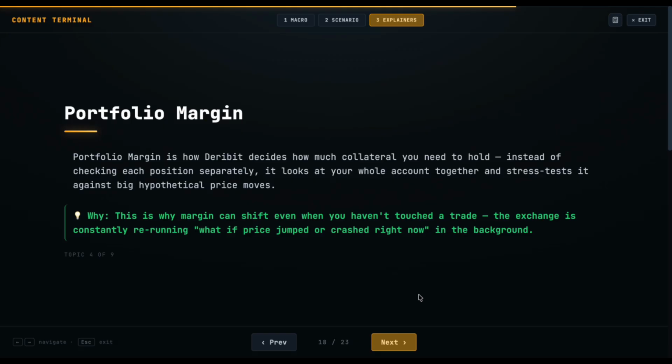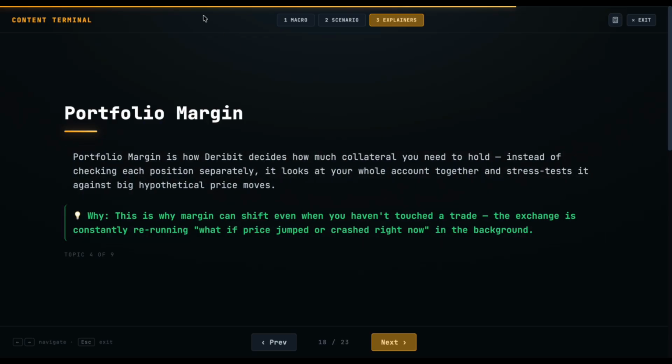In a nutshell, the way that I understand it is that portfolio margin helps you use very little collateral to have big positions, especially if you know what you're doing. You can trade big positions with little money, and portfolio margin will stress test a lot of scenarios and enable you to trade those big positions with little collateral. This can be highly beneficial, but it can also go against you if you don't know what you're doing.